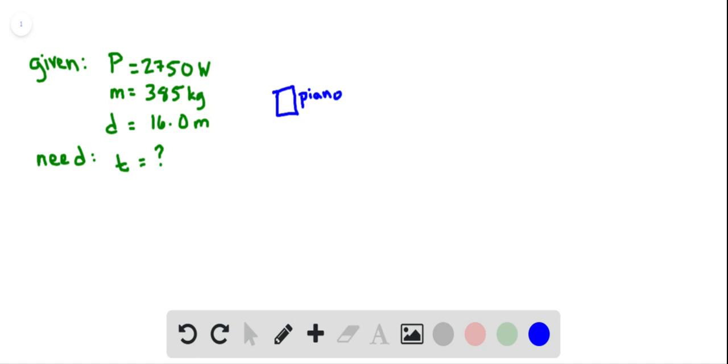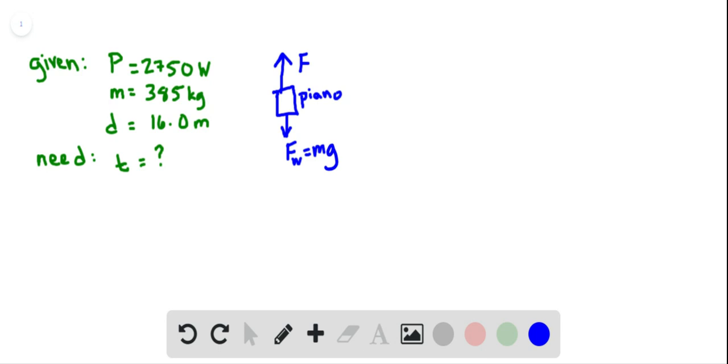We have our piano, and we know since it's moving upwards that it has to have some sort of force pointing in the upwards direction. And you can name this whatever you want, but I'm just going to leave it here as capital F. Since we are on a planet, presumably Earth, there is also some kind of gravity acting on it. So you can call that force of weight, force of gravity, however you like. We don't know anything about what forces are pointing in the left or right direction, but based on the context of the problem, we can assume we don't have to worry about it.